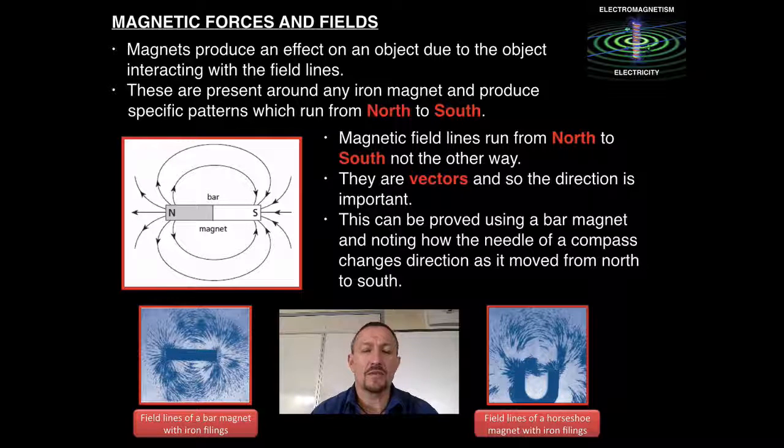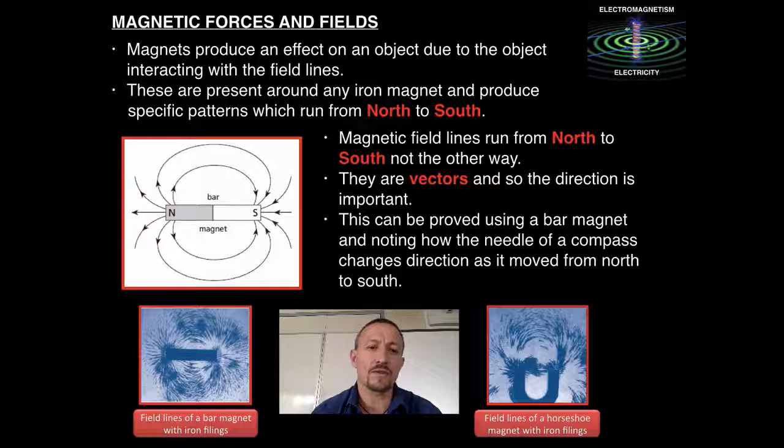Now what we need to do is to know something about the magnetic field so that when we interact two magnetic fields together in the form of an electromagnet, we can see whether the fields actually interact to increase the force or interact to decrease the force, and as a result we can then look at this imbalance and see what's happening.